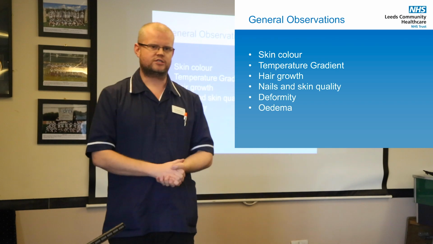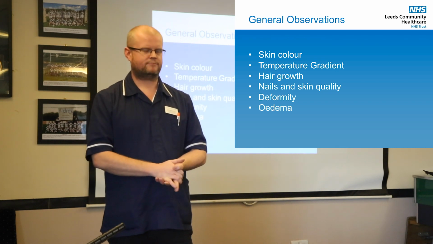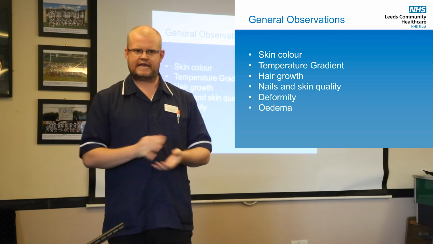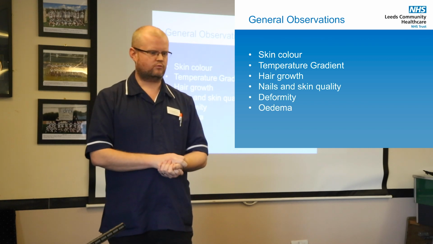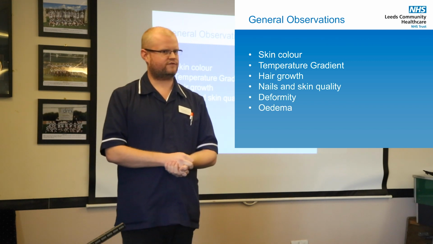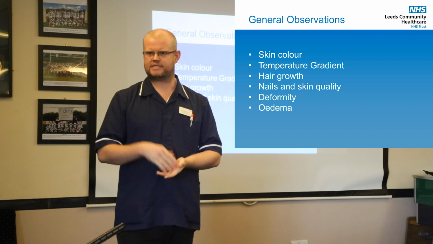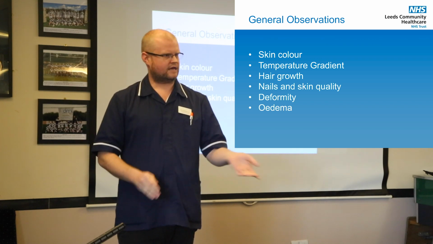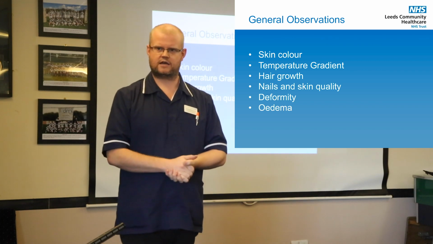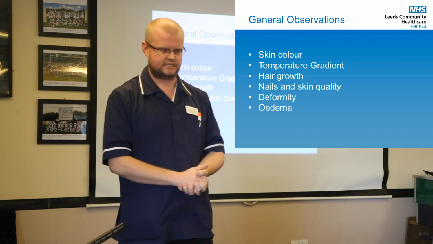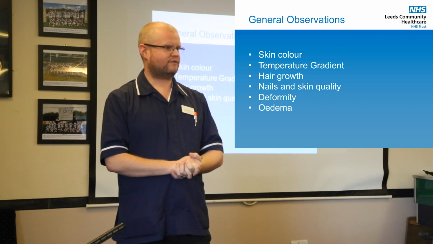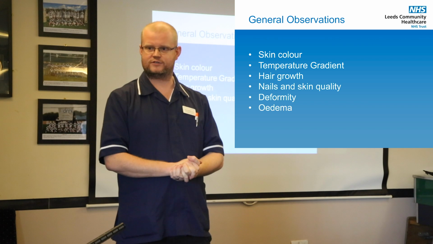So like we've already mentioned, general observations that we make around people's feet when they first come in and they take their shoes and socks off. Skin colour, are their feet nice and warm? Do they have a nice equal temperature gradient as well between their 2 feet? For example, if somebody comes in and one foot is nice and warm, the other's stone cold, that's not necessarily normal. So what this is going to help cover is what we would actually do in those instances. Looking for hair growth. Believe it or not, hairy feet, hairy toes, it is actually a sign of good circulation.